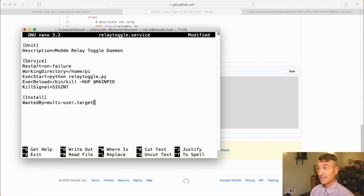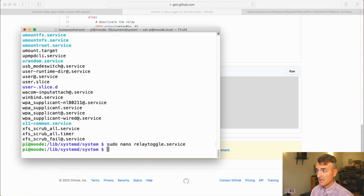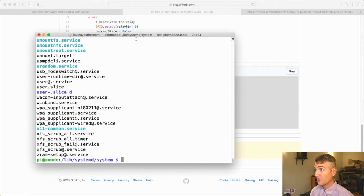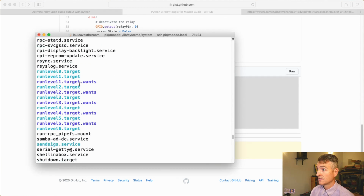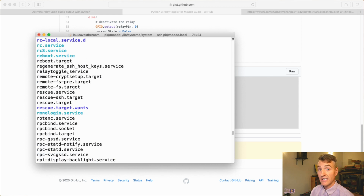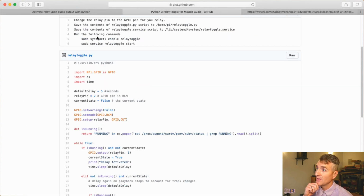But ultimately, this service is looking in my home directory for relaytoggle.py, and it is going to crank it up and run it as a service. So let's save this. So we'll save this, yes. Now, I have my two files saved. If I look for it, it should be in here. If I can spell relay toggle.service. So solid, it's all working. Now, I need to continue following the directions. So I need to enable my service and then start my service. So let's do that.